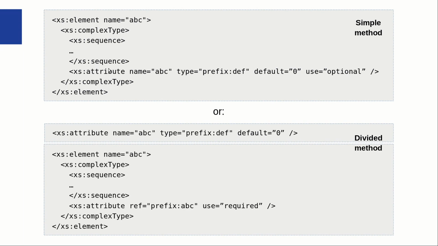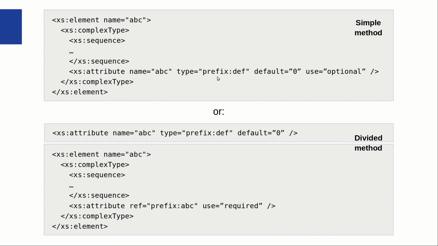But here what you should observe is the declaration of the attribute outside the indicator of that complex type, starting with the opening tag xs:attribute, a name for the attribute, which is mandatory, and the type of the attribute, which can use the default W3C prefix that's linked to the default namespace from W3C.